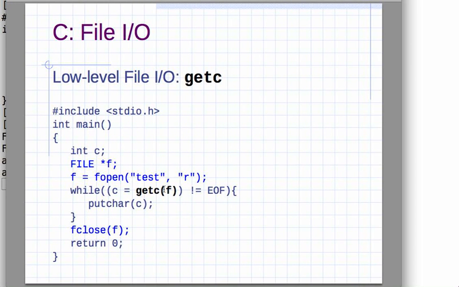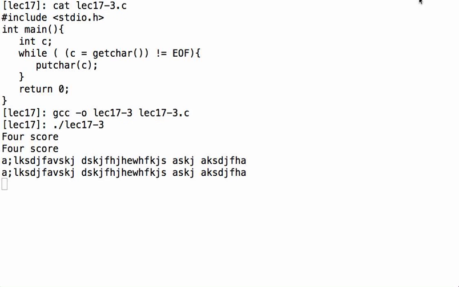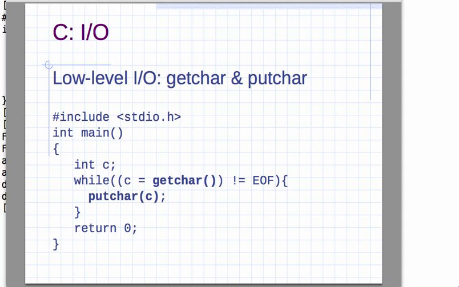Next up, let me just show you how you get out of this loop. We are still stuck in this loop. There's only one loop in that program. We're stuck in it, so you can type whatever you want until you hit Control D. When I hit Control D, it stops. Control D puts an EOF, end of file, and when this program reads the EOF, it exits the program.